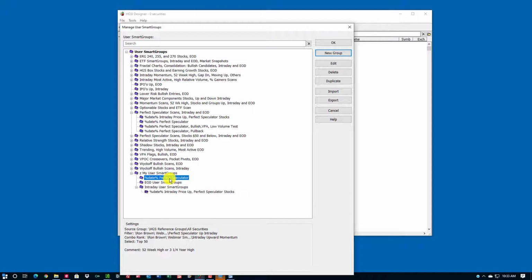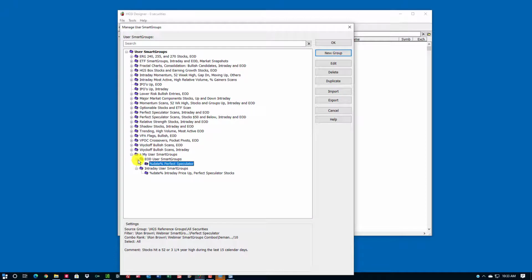So what I have to do is I hold my Shift key down and drag it down, and now, as you can see, I have the end of day here and the intraday here, and then just go ahead and drag as many down here as you want to, the ones that you're using.